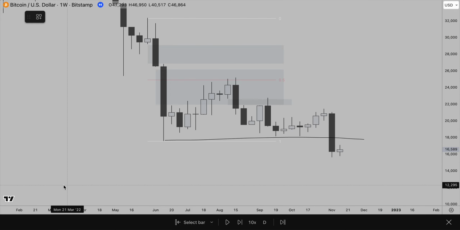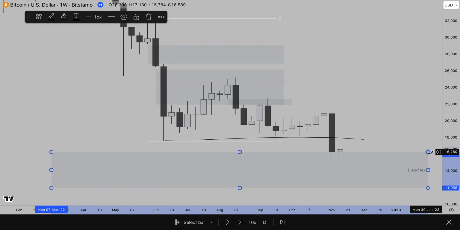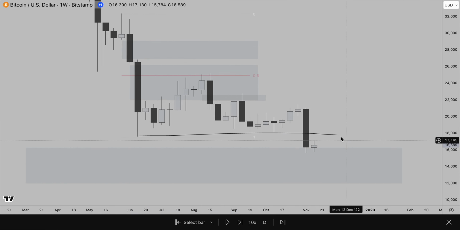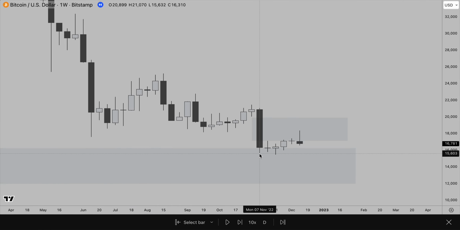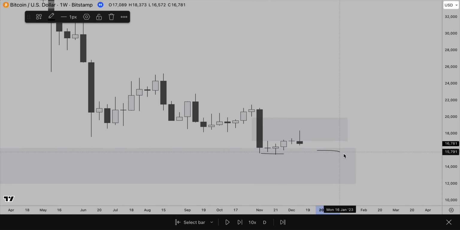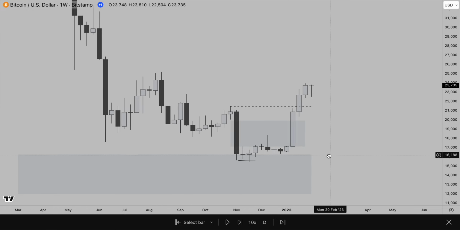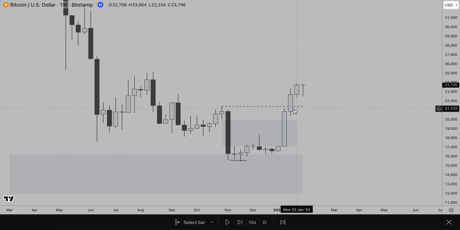In this scenario, let's just suppose that there was a key PD array down here that we've tapped into and price has rejected away from it. The price has taken out liquidity down here. We've tapped into this main drawn liquidity down here, and now we want to see how price reacts from this. Remember, we want price to come into at least this area down here, create a break of market structure, and then confirm that we are now in a bullish trend. So what we can see is an official break of market structure.